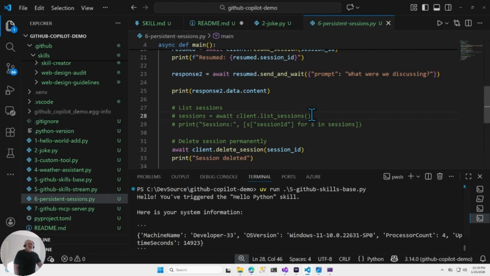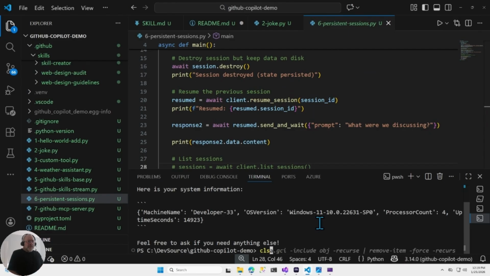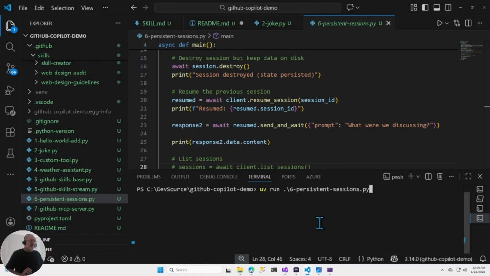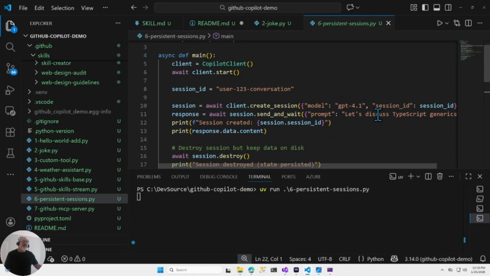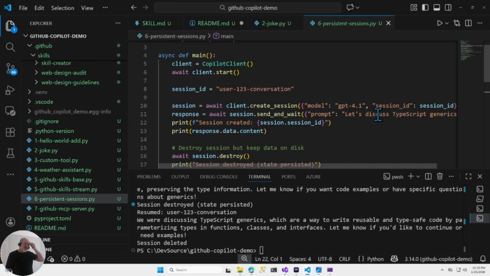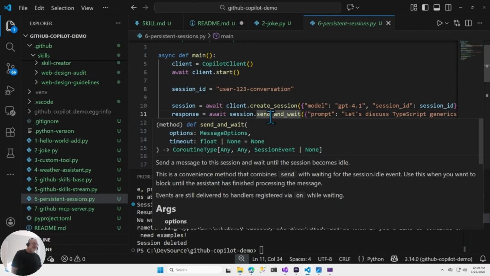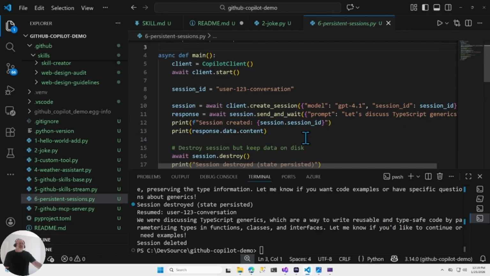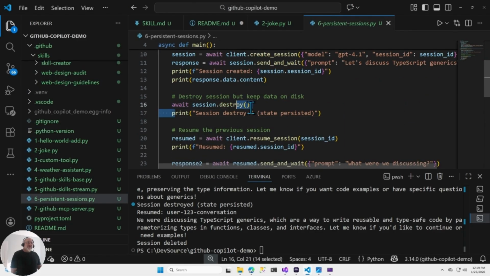It also does sessions. So let's run this one. This is kind of interesting. Again, you kind of have to go a bit into the code that they have out there in GitHub to find this example, and then adapt it. I found it doesn't quite work out of the box; it didn't do awaits, didn't do things asynchronously. So what is this doing? It does, again, new up that client, start it up, create some sort of session ID. Then I gave it a prompt. Again, this could have been a user interactive prompt. It just says, let's discuss TypeScript generics. Then it got rid of the session.